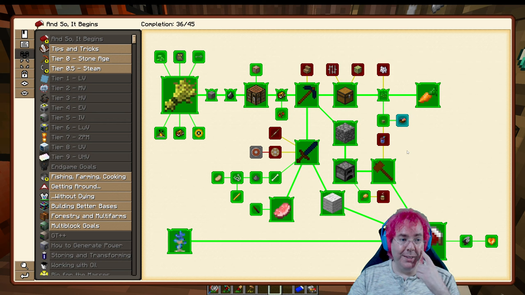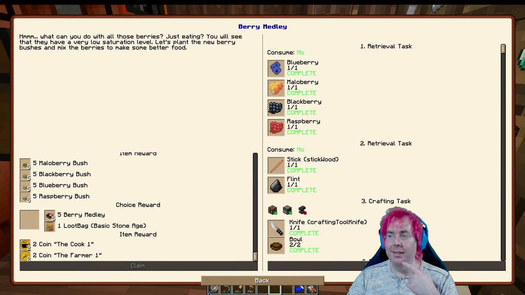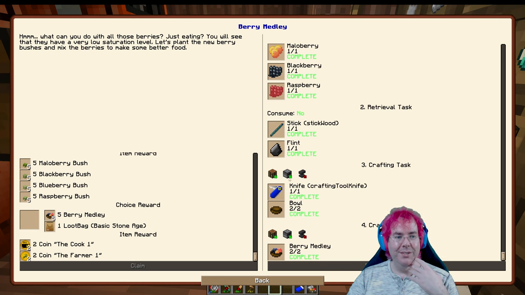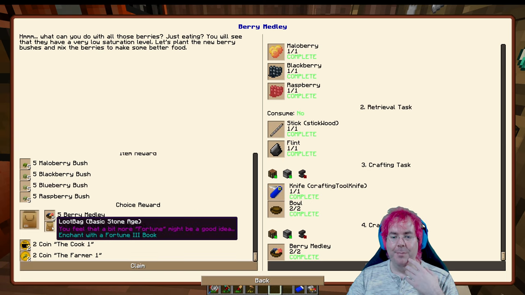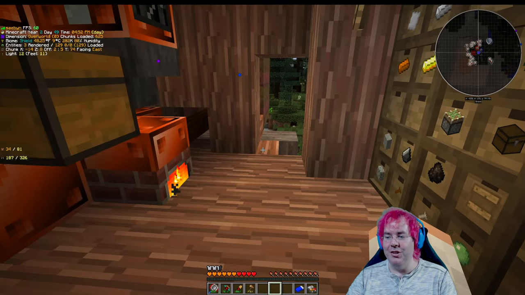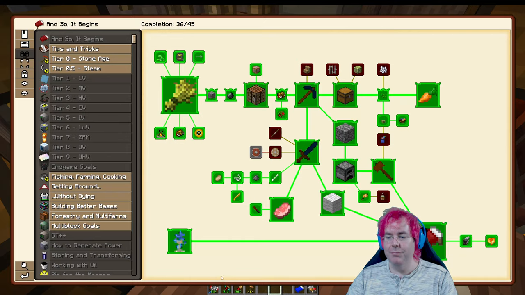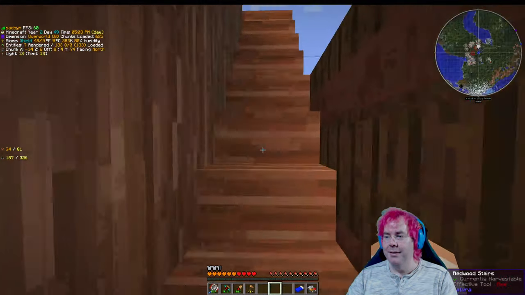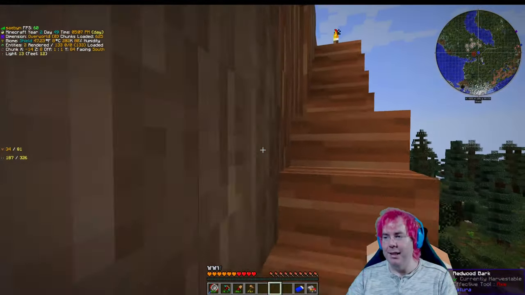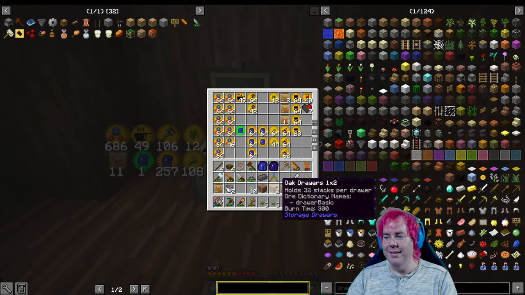One of the things I was doing, like I mentioned at the beginning of the stream, was getting some food stuff set up, and I made a berry medley, because it just needs some berries that we already had growing, and some wood, a knife to make a bowl from some logs, so that's easy enough. I completed it, so now I'm gonna claim it. Maybe? Well, I clicked the button. At some point it's gonna realize that I did click the button and give me stuff. Oh, there we are. Some coins and loot bags.